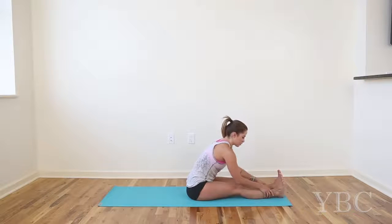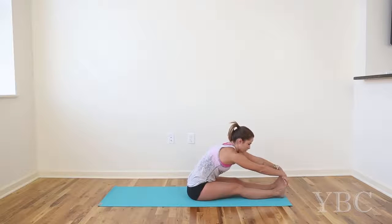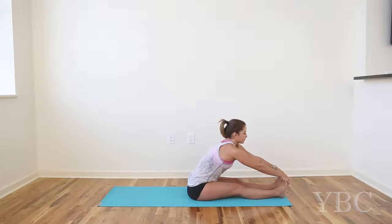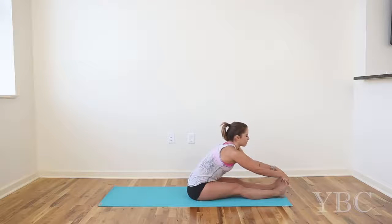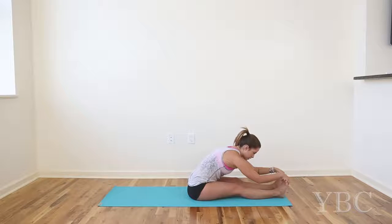And then reach down and grab hold wherever is comfortable for you. So maybe that's the shins today. Maybe it's over the tops of the feet. Wherever you are, take a deep breath in and get as long as you can through your spine. And then as you exhale, find a little bit of movement, intending to bring the stomach down towards the thighs. And as you do that, you'll feel a good release in your low back and in your hamstrings.